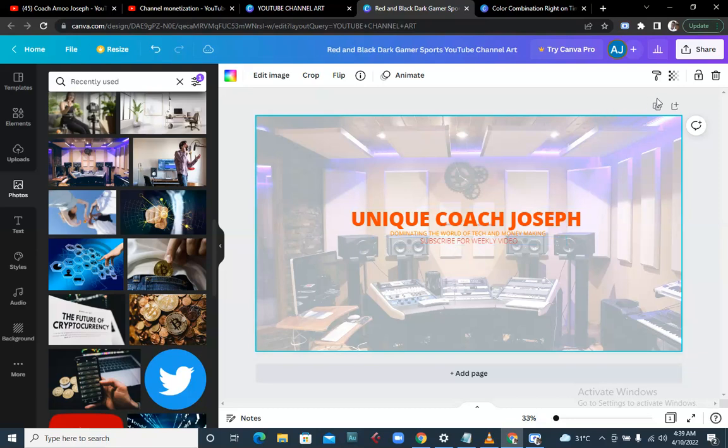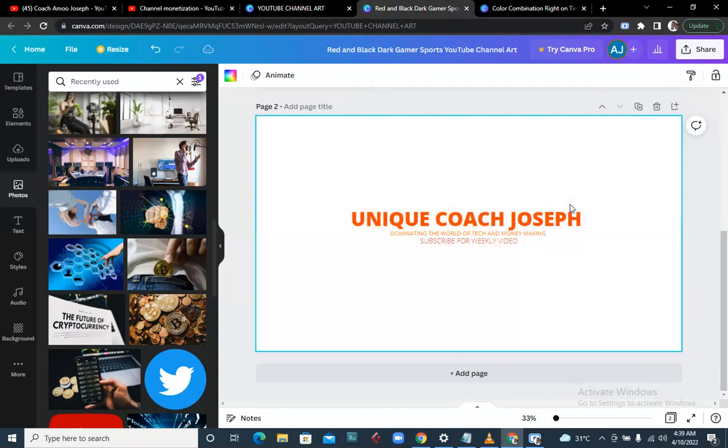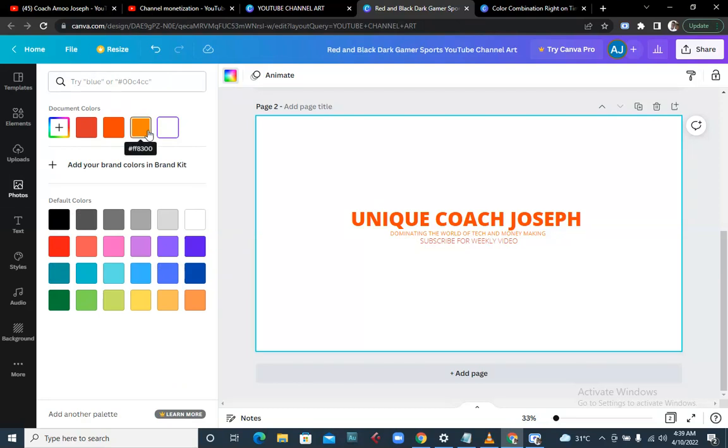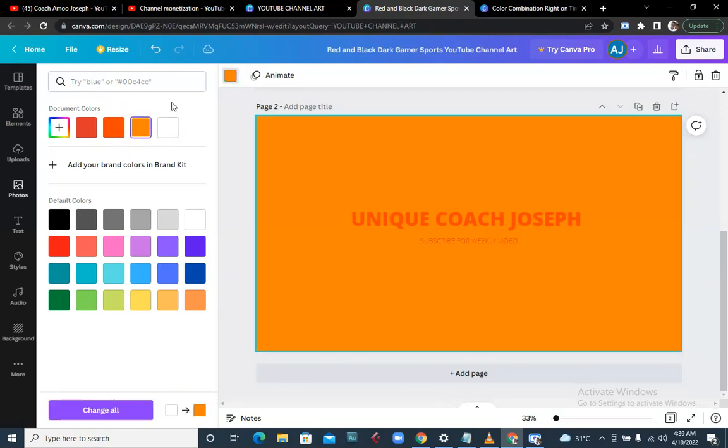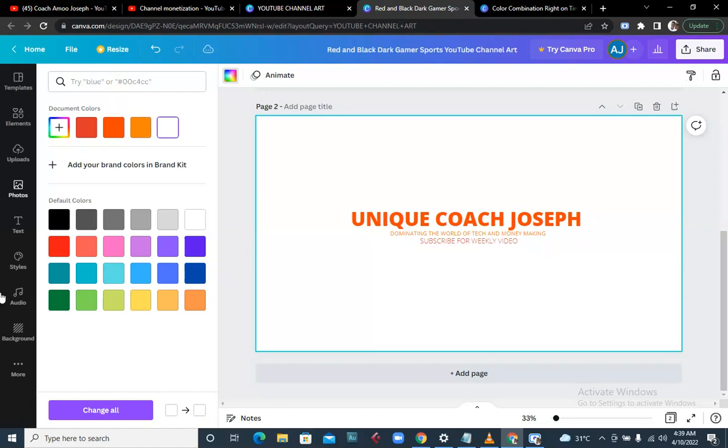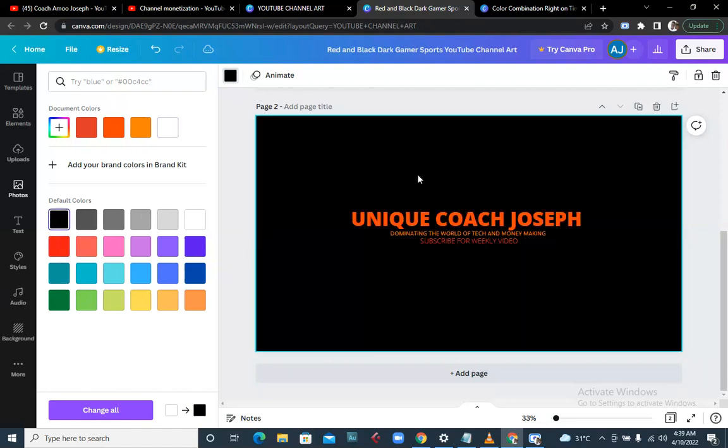Another one that I want to show you is if you want to work with a solid color. That one is pretty easy. It doesn't require much. You just go ahead and choose from your brand colors. You can go ahead with black. I mostly recommend you use this one because of the technicalities behind creating a photo one. You can leave it blank like this, and you just go ahead and download it.